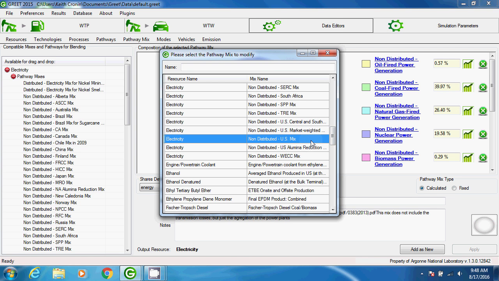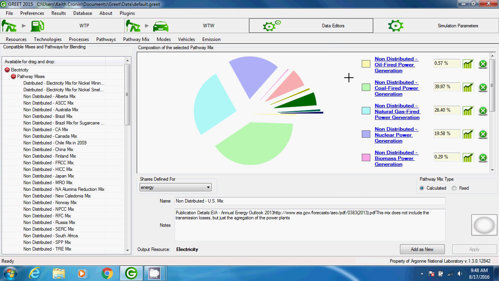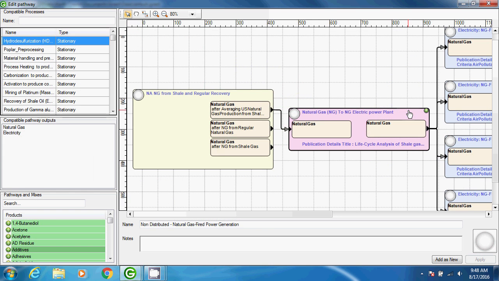There are three main areas in the mix editor. The first is the main frame at the center with a pie chart showing the composition of the selected pathway mix. To the right of the pie chart is a list containing the pathways included in the mix, and each pathway is hyperlinked so that you can open the pathway in a separate editor window.